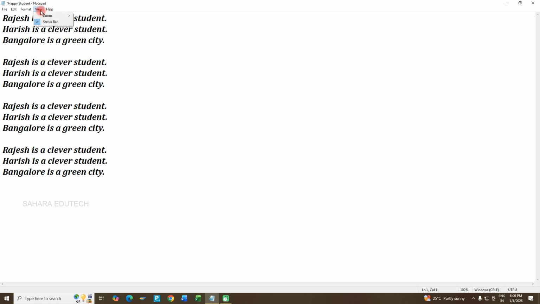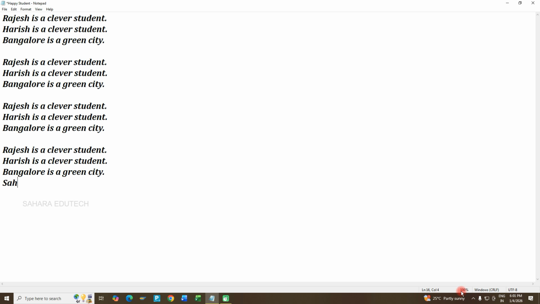Yes. And next is Status Bar. So this is actually called the status bar. If you don't want the status bar, you can disable it. See, the status bar will not come. Again, if you want, you can activate it and it will come. What is the use of the status bar? You can observe here Line 1 and Column 1, where column means character. See, I am going to click here. It presents line number 3, column number 7. Now I click here: line number 15, column number 27. When I press Enter, see, the line number and column number are presented.